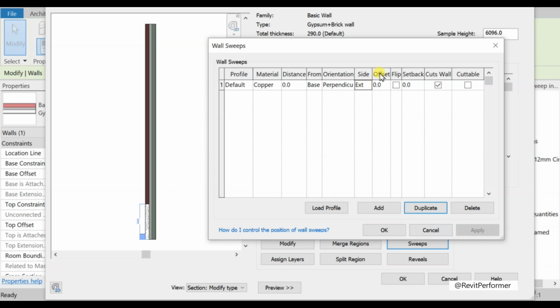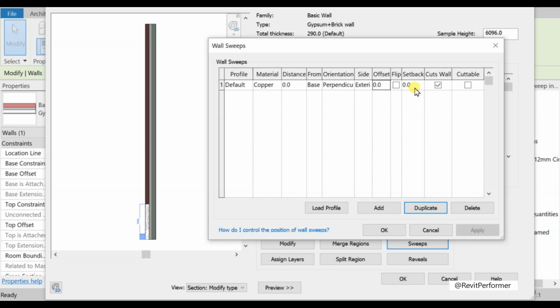Now, obviously, you can set the offset as well. If I simply type 50, it will move this block 50 from the wall. And if you enter a minus value, it will put this block towards the wall. Now you can also flip this thing. You can also set the setback.